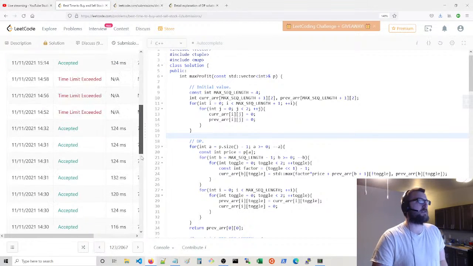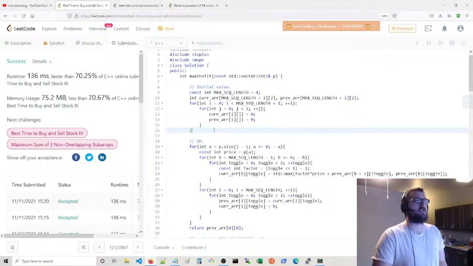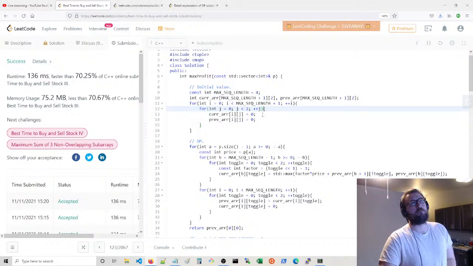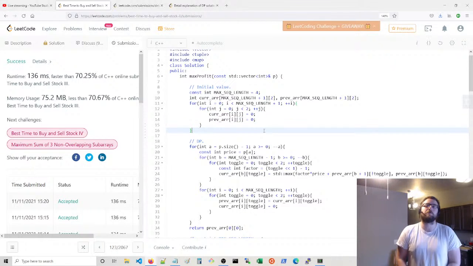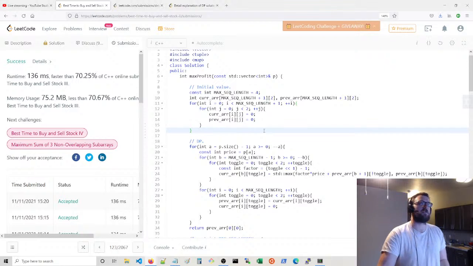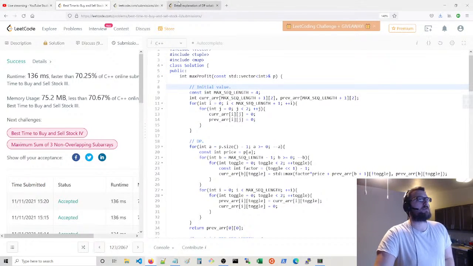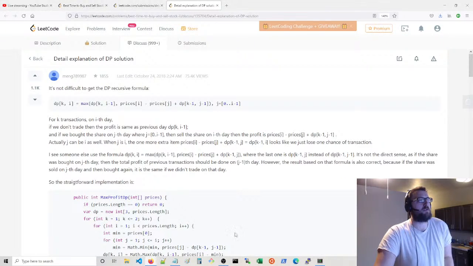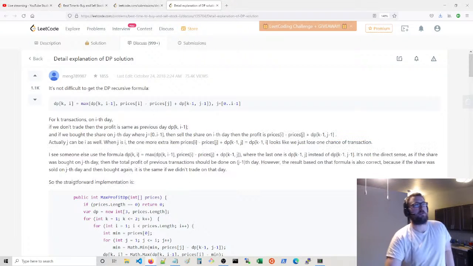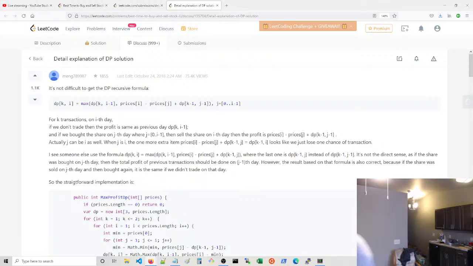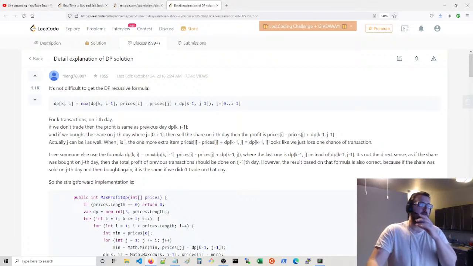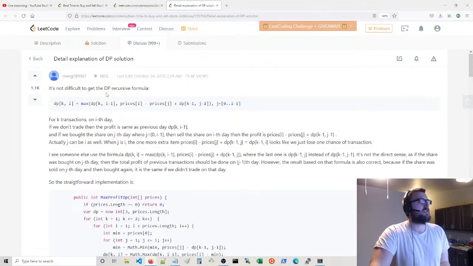There's another explanation of this too. This isn't the only way to do this, but like I said, this generalizes really well to larger sequences, right? You can make your sequence length whatever you want. There's another approach, the DP approach, that we're going to look at now. This is kind of a long video so far, but there's another DP approach that's, I think, faster than what I have. We're going to look at that now because I did it a different way, the way that I thought would be a good way.